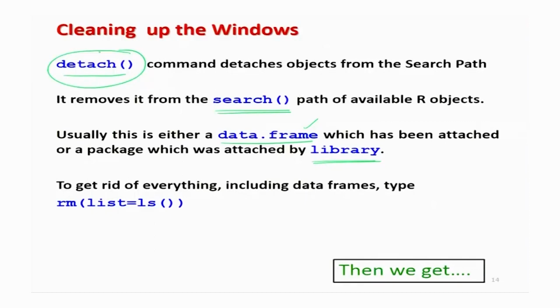And above all, in case you want to remove everything including the data frame, along with the variables, you can use the command rm(list = ls()), and you write this inside the parenthesis. I will not execute it here on my computer, otherwise everything will be cleaned. But I am telling you that this is the command to remove everything from your directory, including the data frames also.